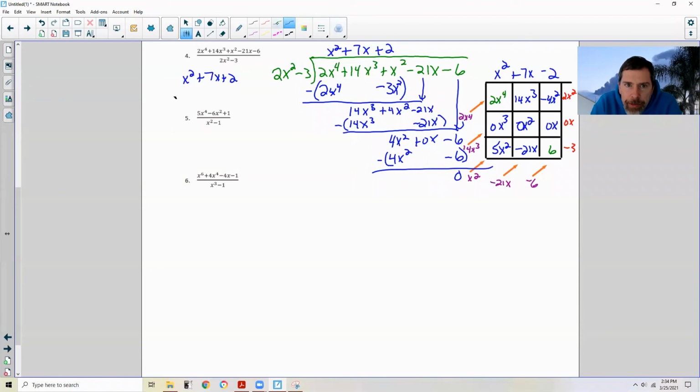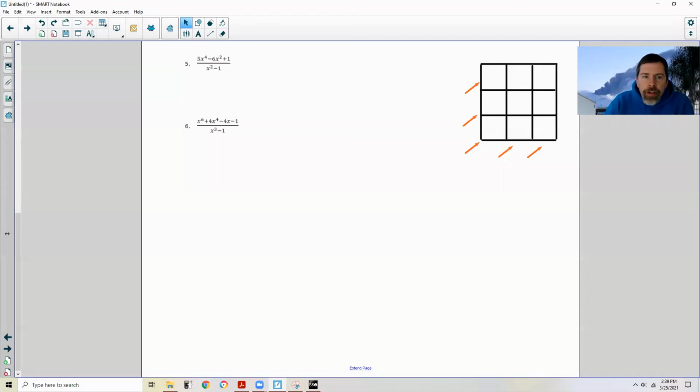Okay, made a little mistake here. This negative 6, this has to be negative 6. This is not a negative 2. It's positive 2. For starters, that's plus. And so now this is positive. So 2x squared times 2 is 4x squared. I need an x. That makes more sense now. So if this doesn't work, check to see if you made a mistake, which I had. Negative 3 times x squared is negative 3x squared, plus 4x squared will give me that x squared. This is all working. This matches this. There's number 4. Okay, number 5, we're set to go.